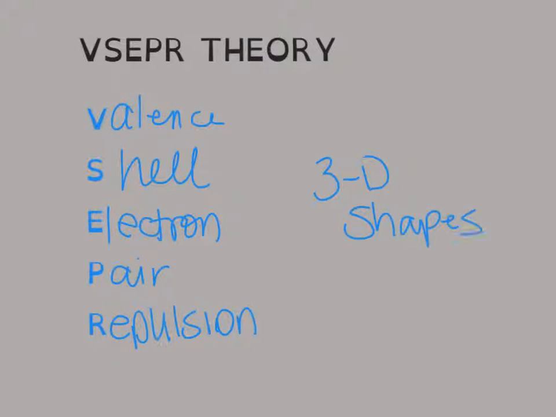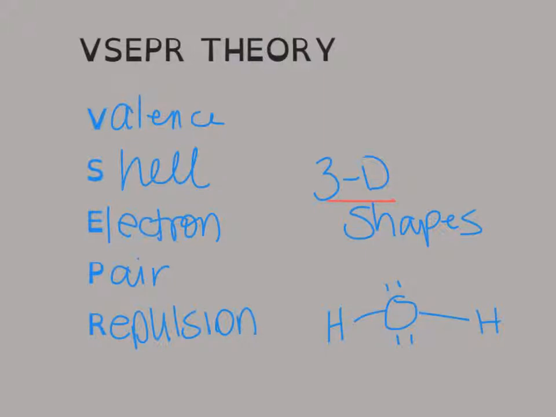Okay? What's going on in a molecule, for instance, if we take water and we draw its Lewis structure, H2O, we have some electrons, and molecules do not form in a flat dimension. They have electrons which are pushing against each other because they all have negative charges, and we have bonds that are made of electrons that are pushing against each other. So in fact, our molecules form a three-dimensional shape.